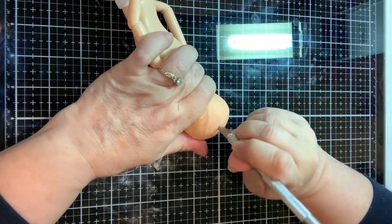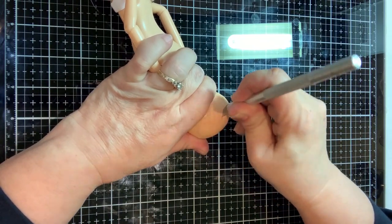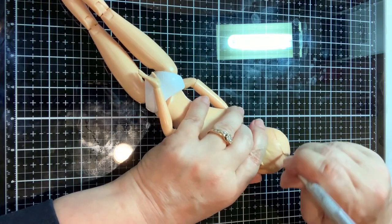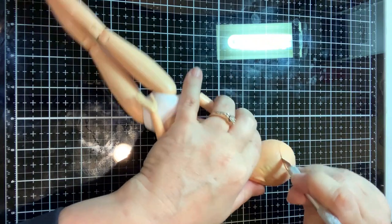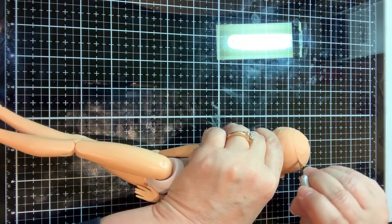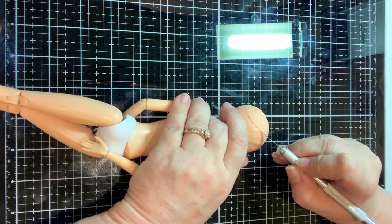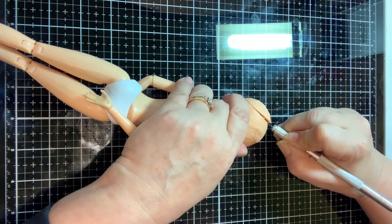These dolls are an older variety. They came from the late 90s and early 2000s. They were available at Target, and I'm not sure which brand they were. I think they're MGA, but I'm not positive. And they came with very cool accessories and were a great choice for people who liked the Barbie dolls but wanted more variety and more articulation and movement.